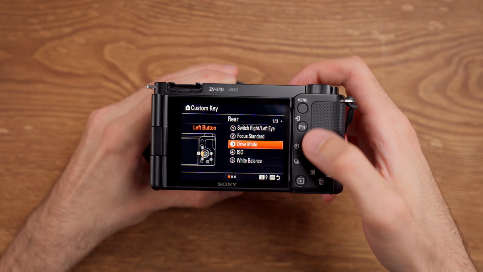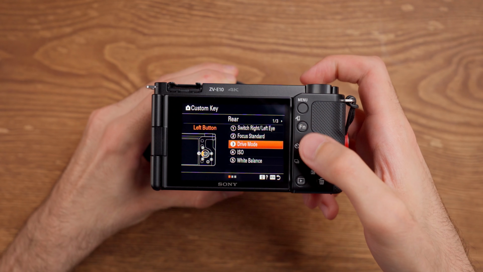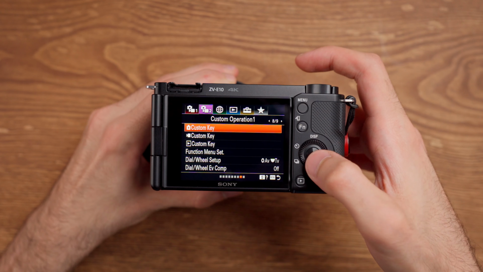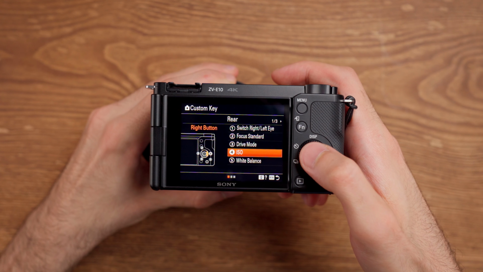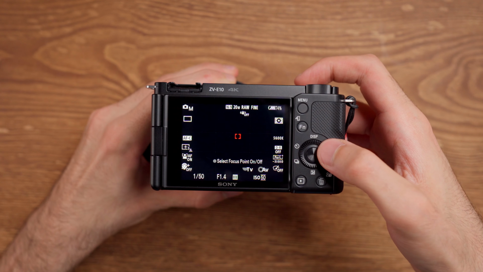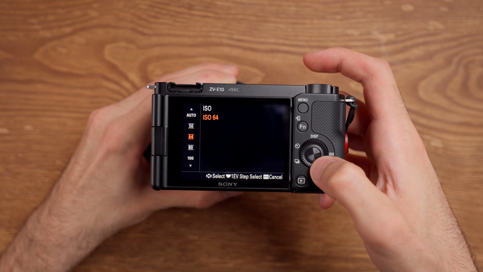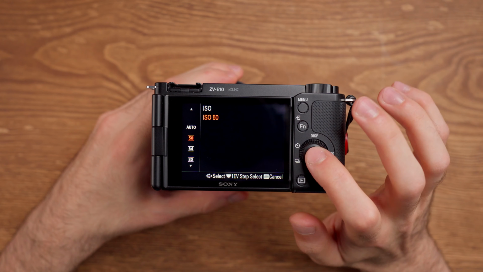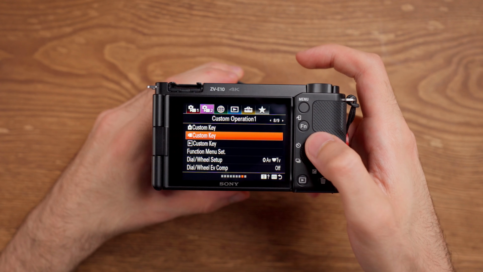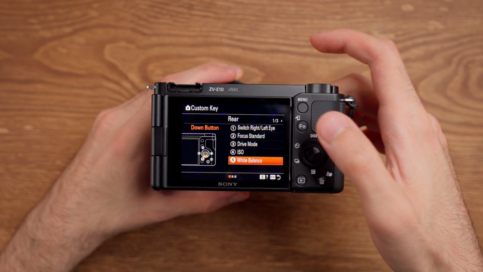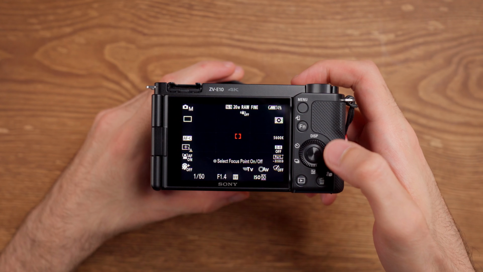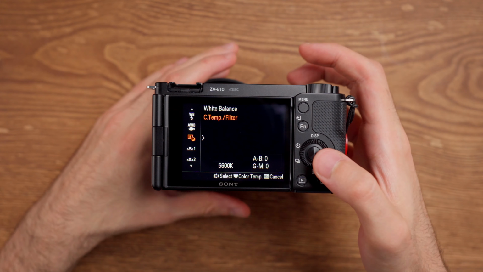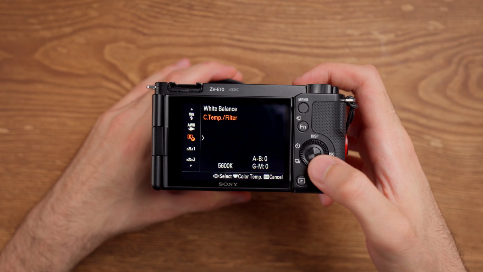The third option, I will use the drive mode. I didn't change this. It's like the other Sony cameras, the default option here. So for the fourth button, I will use the ISO again as default. It's the best option like this. Also, I use this option in my Sony a7 III. So we have ISO here. And the fifth option, I will use the white balance here again, which is a really good button because we do not have so many custom buttons here in the ZV-E10, so we have to use this as our white balance.